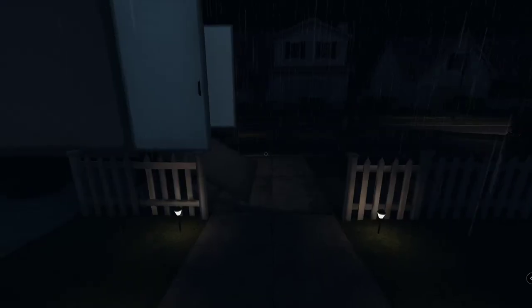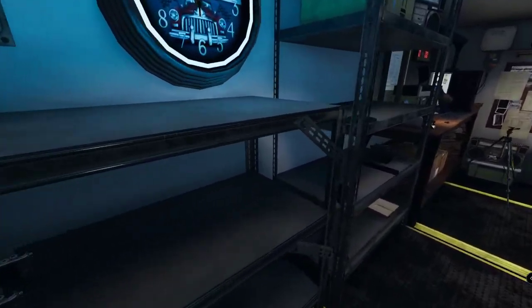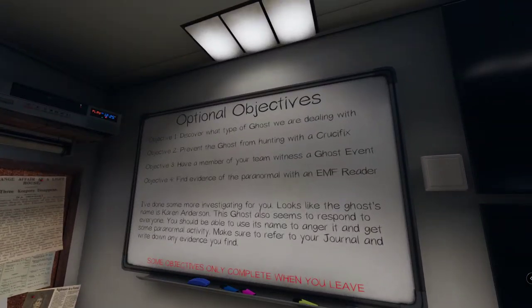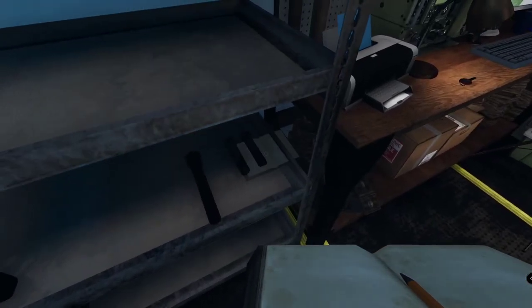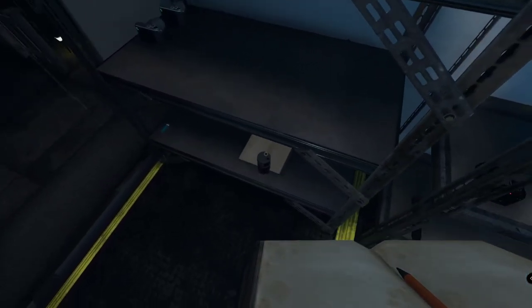A demon was probably in the next room. That's where I think they were. And that's the thing, if they're in the next room, man, which next room are they in? Well, let's take a look. Crucifix, ghost event, EMF reader. And we got to prevent ghost hunting. Wonderful. Absolutely wonderful. We got to prevent ghost hunting.